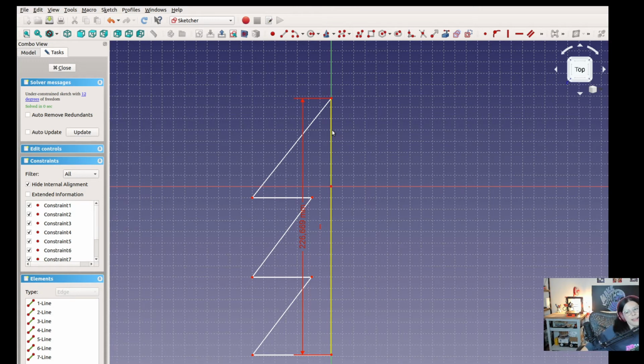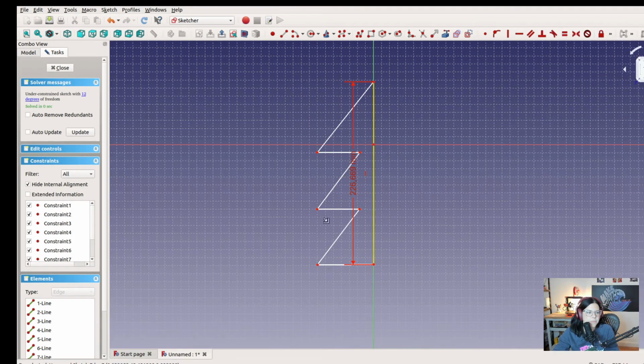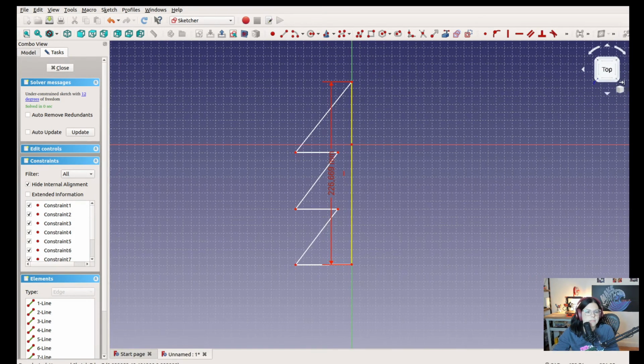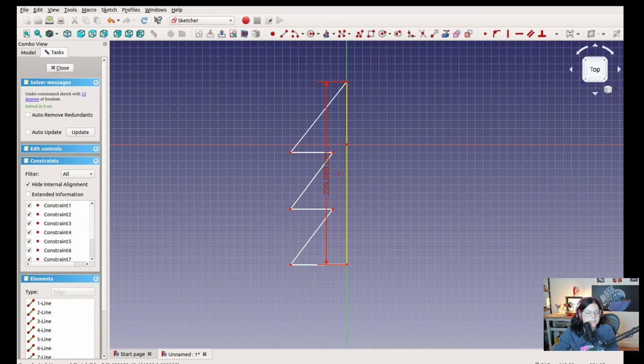So I have a ruler here. You can see it says 226 millimeters. So that would be 20 centimeters. I think so. Yes. So this is too big. I don't want it to be this big. So I'm gonna use, let me see which size I want. Oopsie.